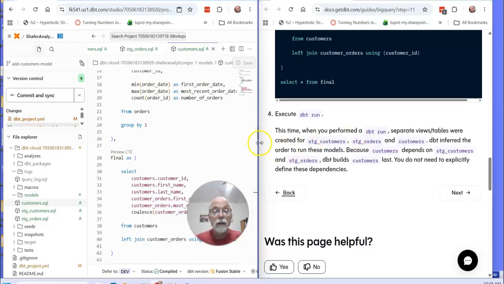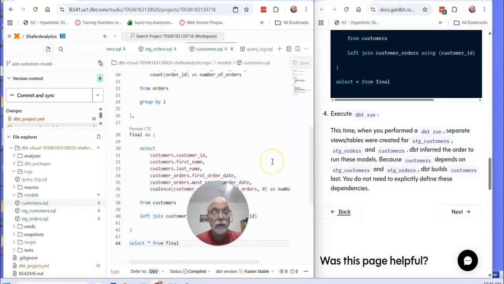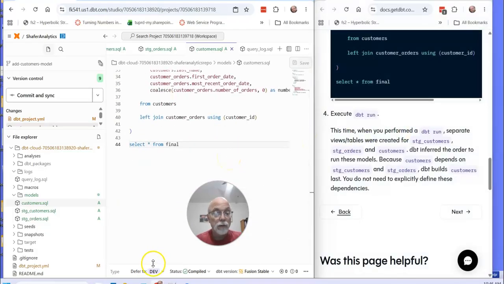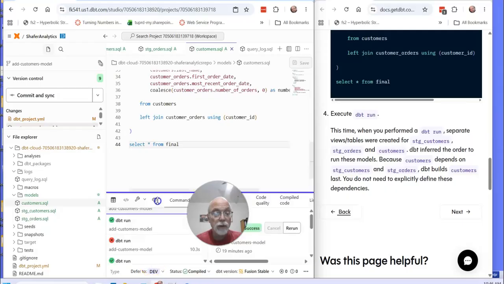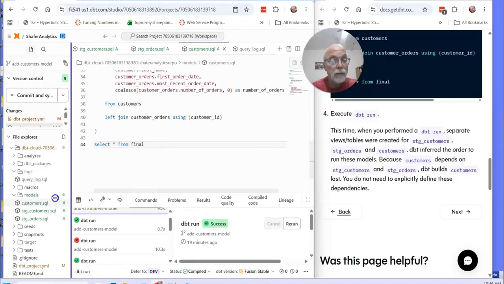Let's see if that works. Give myself a little bit more room here so I can watch this happen. dbt run, and move my little talking head up here. There.